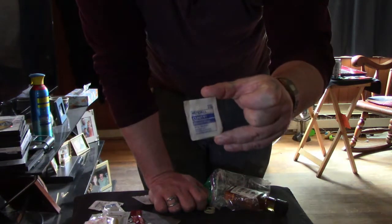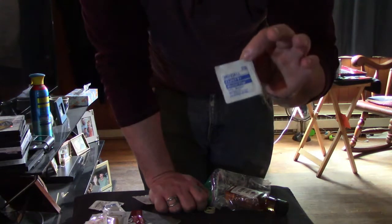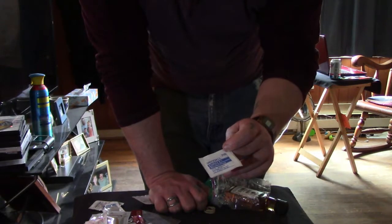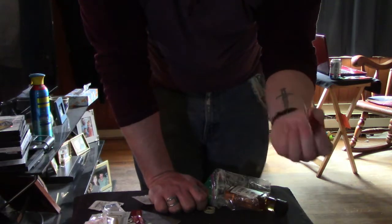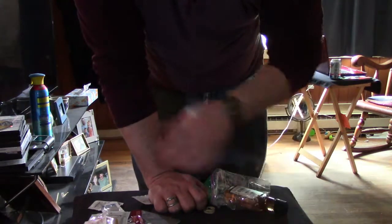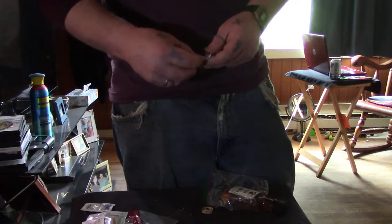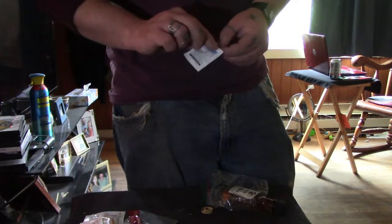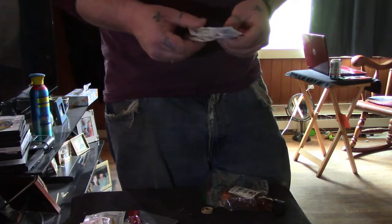Alcohol prep pads. Most people will go with moist towelettes. There's nothing wrong with that. I had these laying around anyway, and for what I need them for, as in to get the germs off my fingers before I eat, I don't see any reason that these can't do that. And in addition to that, they probably work a little better with cleaning wounds, things like that. Small wounds. Obviously, you're not gonna clean a bullet wound with that, but it'll help you out in small cuts and scrapes.